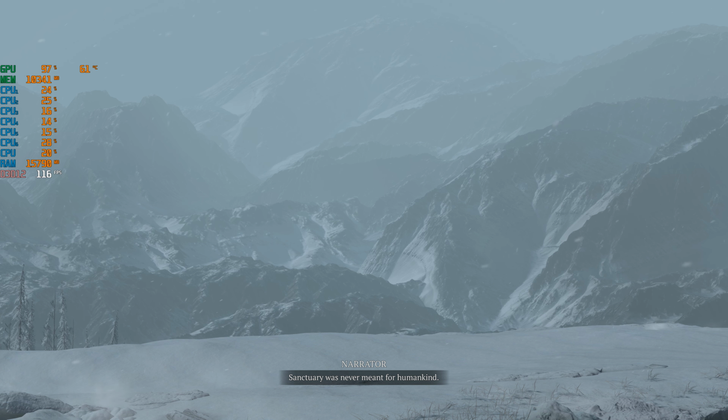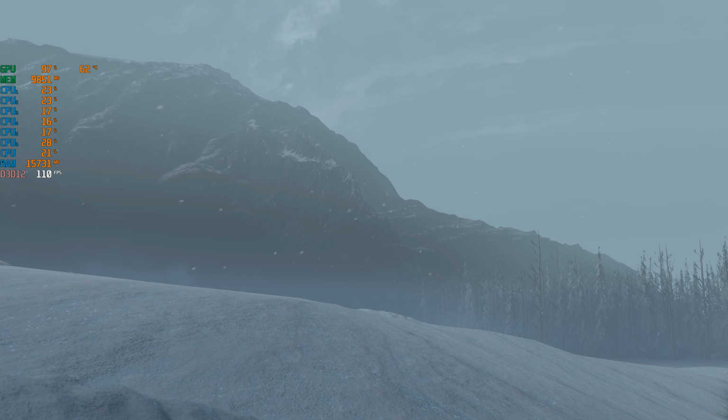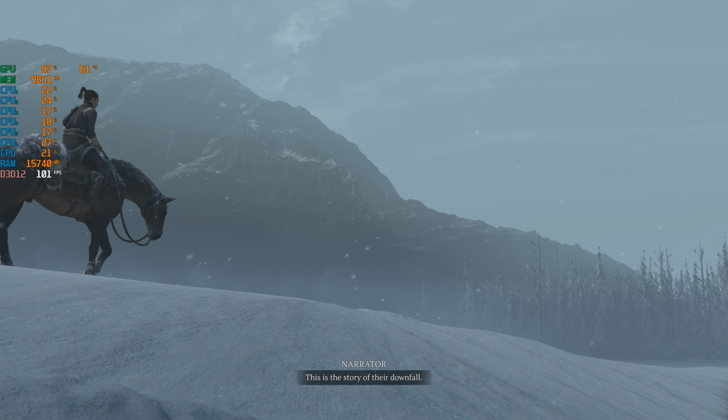Sanctuary was never meant for humankind. It was forged as a refuge from the war between the high heavens and the burning hells. Instead, it became a new battleground in this eternal conflict. A secretive group called the Haradrim has kept mortals safe. But now this once powerful order is a husk of what it was. And Sanctuary's ancient creators have returned to claim the hearts of humankind. This is the story of their downfall.